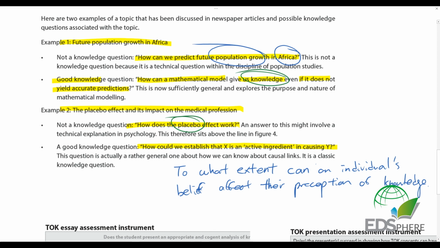So, this is what I suggest. Go and look at the title of your essay and start forming most likely 2 to 3, maybe 3 to 4 knowledge questions. And see how these knowledge questions may connect. Because at the end of the day, by answering these knowledge questions, you should be able to connect right back to the prescribed title and answer that question. It is very simple.